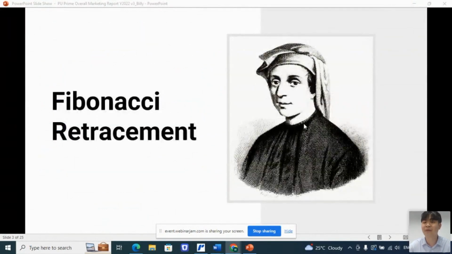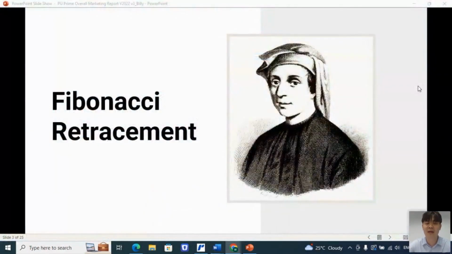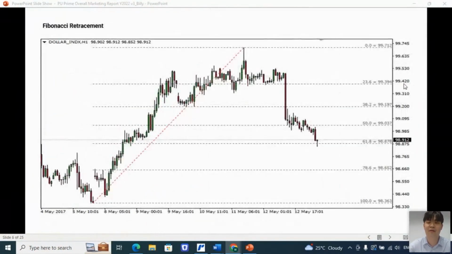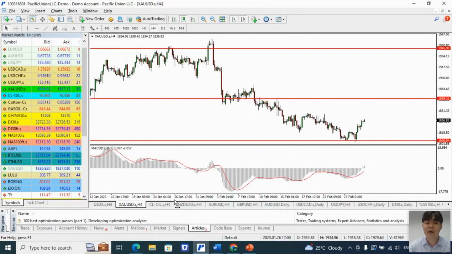Now that you understand support and resistance, I'm going to teach you another indicator for those who are not willing to draw support and resistance themselves. If you just use the Fibonacci retracement indicator, it will bring out everything, all the support and resistance levels. You can see that this is an example. So for today, I will teach you how to use the Fibonacci retracement, which is built on the work of a man named Fibonacci. He used mathematical formulas to predict support and resistance levels in the market. So let's take some examples.